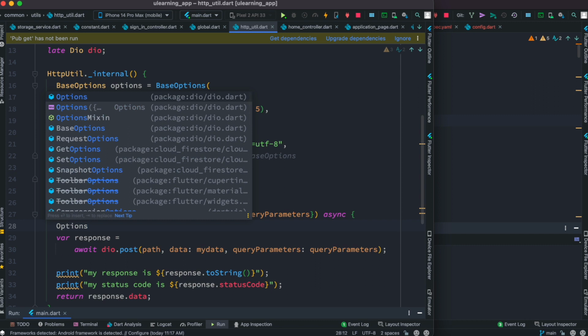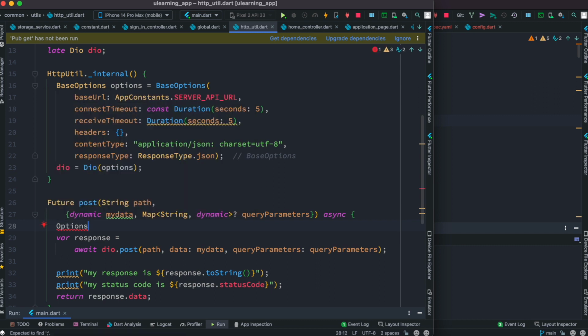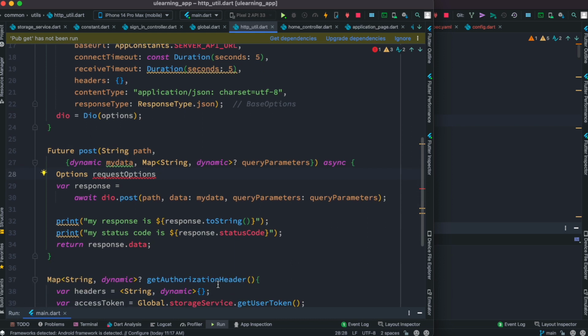Options, this one, as you can see, is coming from the Dio package. And here you can create a variable and name it request options. This header is optional. Not every request needs headers. We can specify which request needs headers.